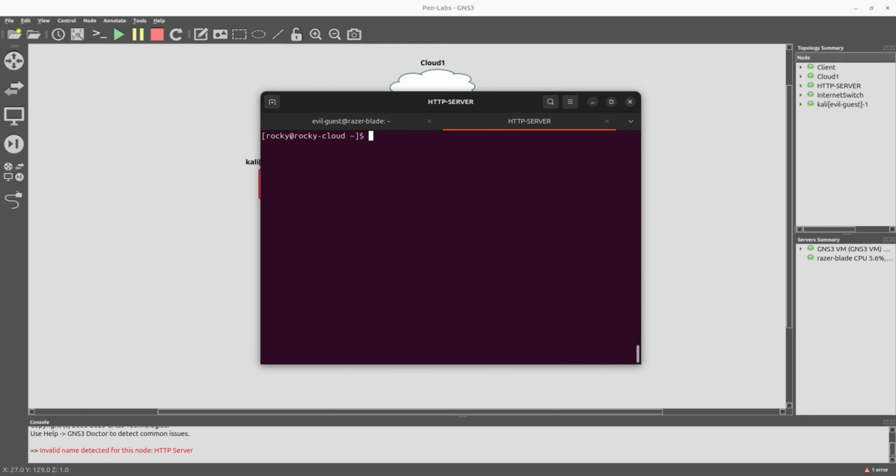So the first command we'll run is to install the HTTPD server. So we'll say sudo dnf install httpd, then php and y.